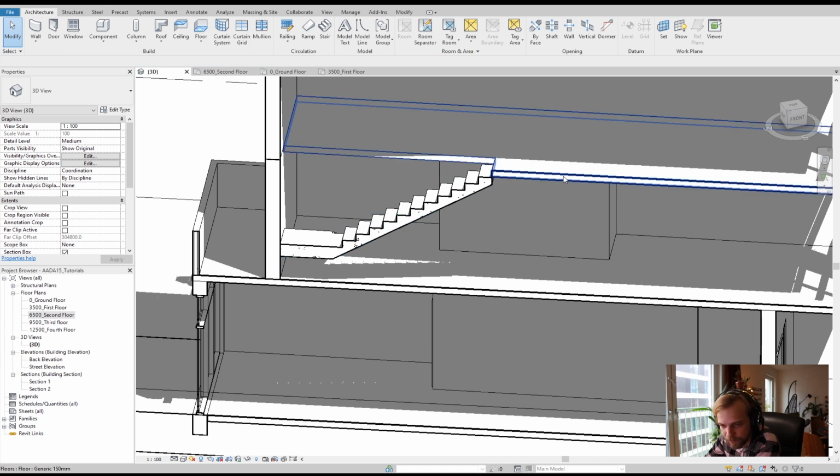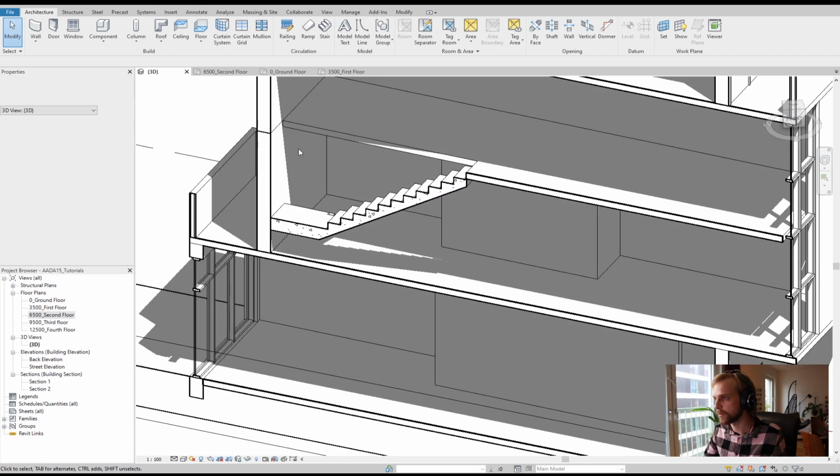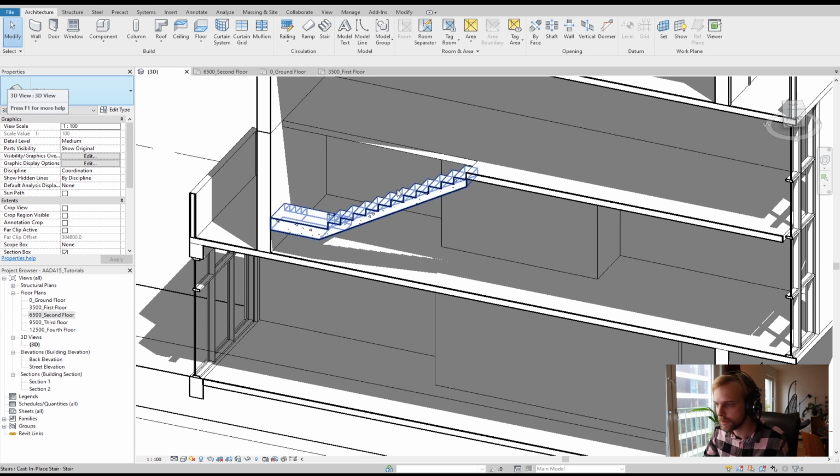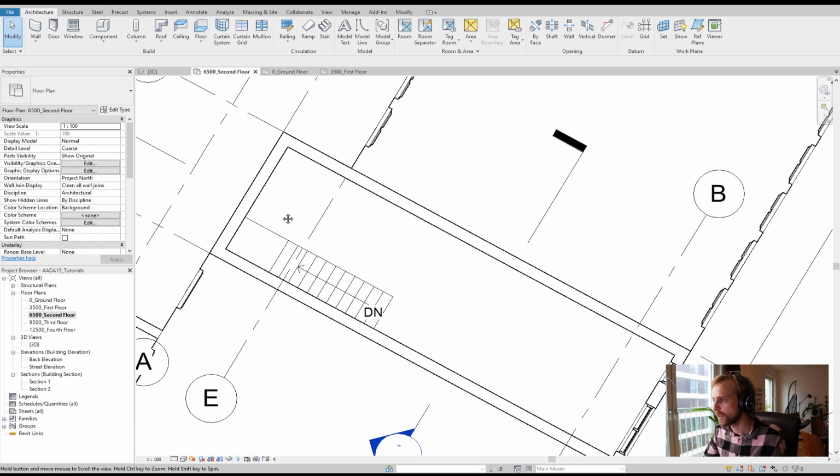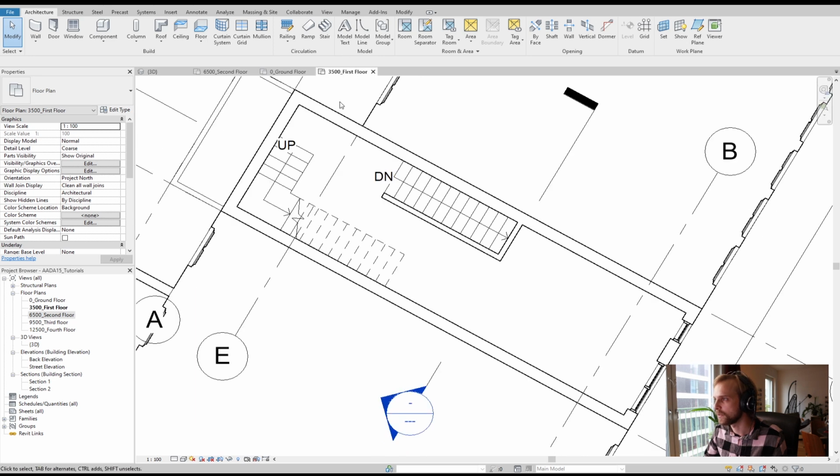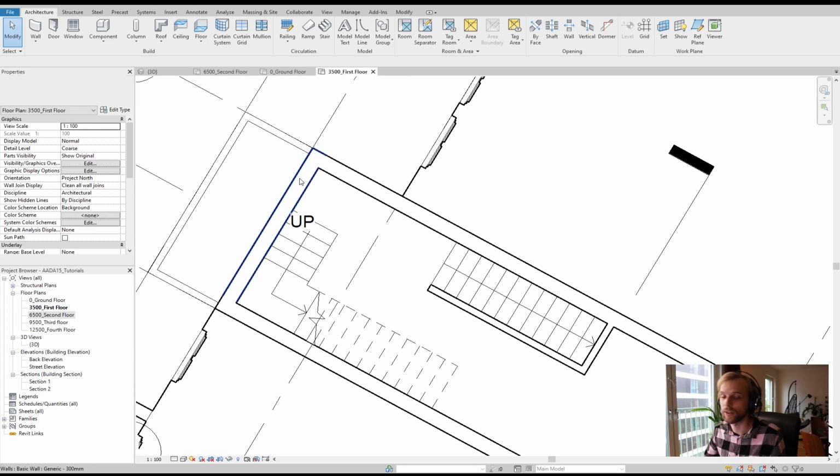I think that's fine. So now we can move up, and we actually do have the possibility for an entrance, which I am going to create. Let's jump into the first floor and add a door here.